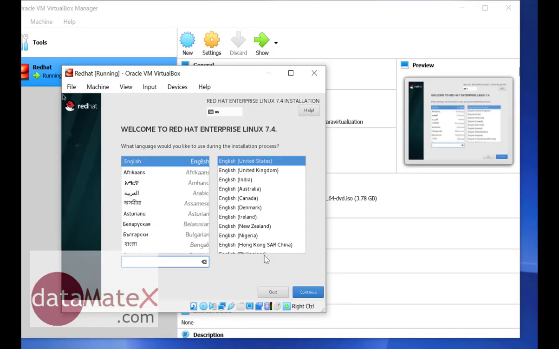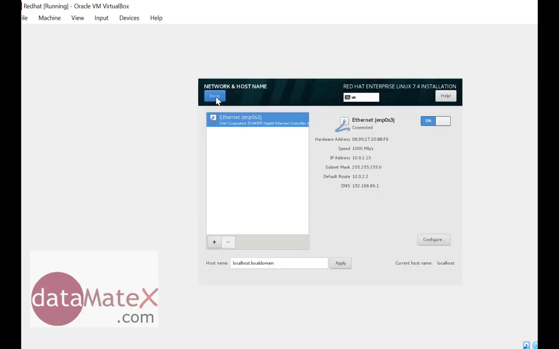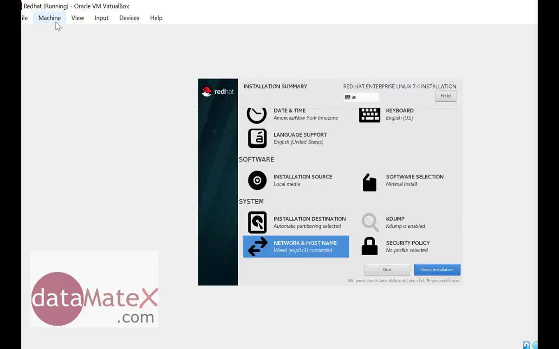So now you can select English, or the language you want. After that click on begin installation. So now it will start installing. Select the default Ethernet so that we can connect to the internet from Linux also.